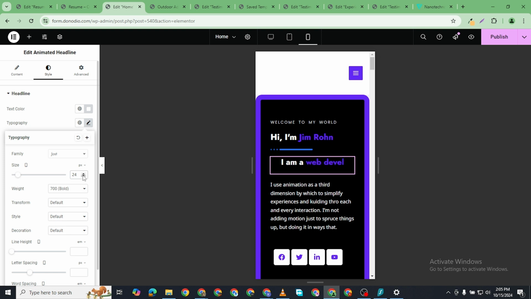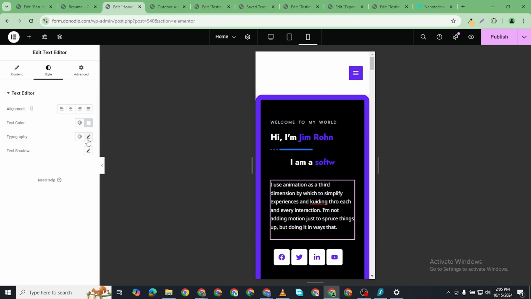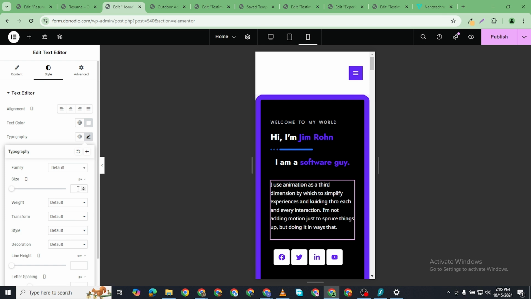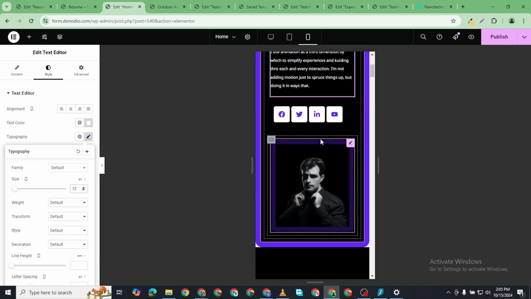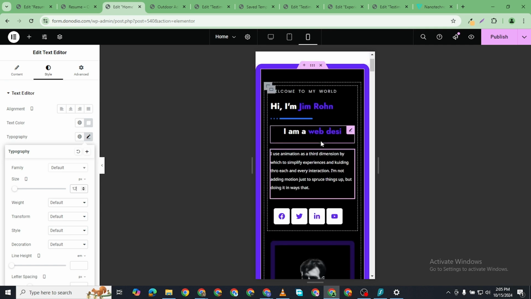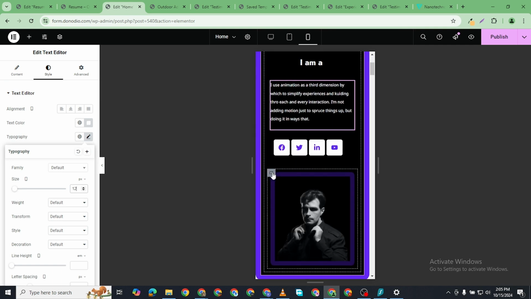So 24. Let's see all the text, if any one of them is cutting off. All right, it's okay. I'll reduce this text to 12. And then you can see this particular.